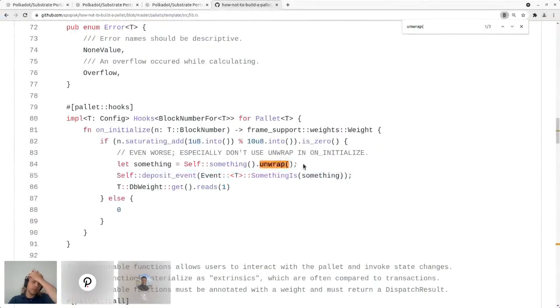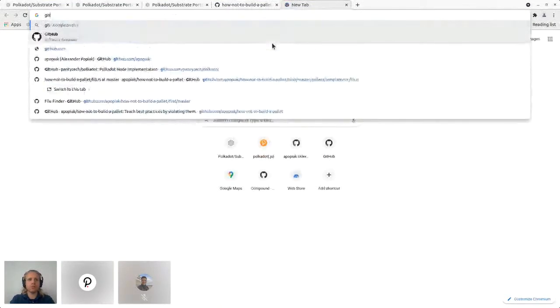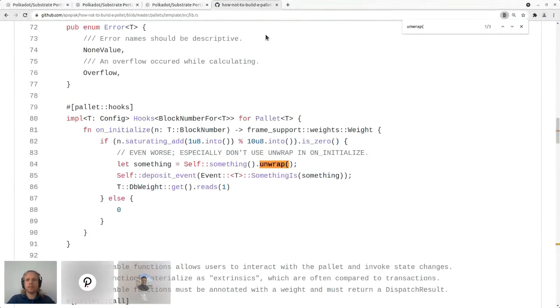not use unwrap, but you would instead use an expect. I'm not gonna write it right now. But you would use an expect and then provide some comment of why this can never fail.